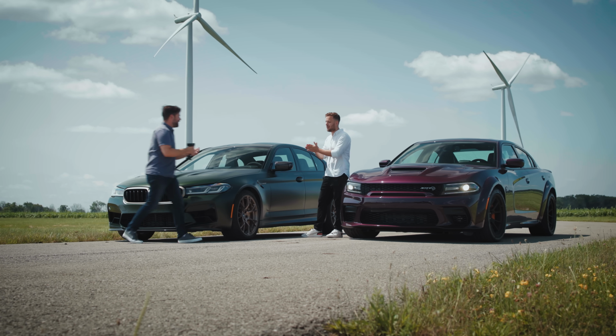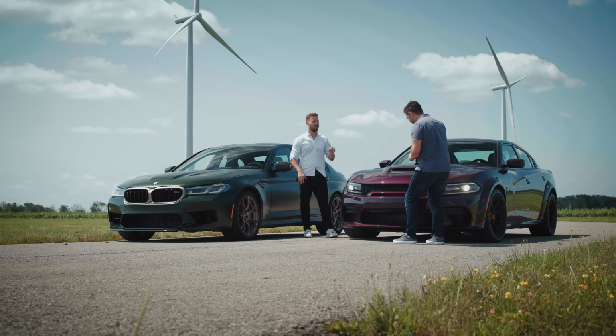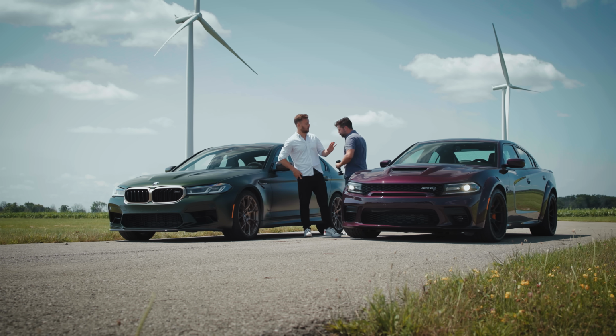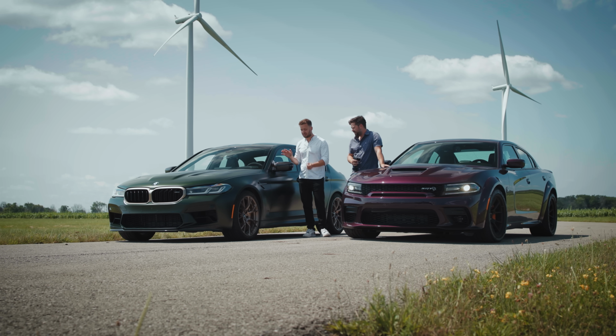Okay, I'm so excited right now. I'm conflicted. I'm pacing. I'm conflicted because these are technically giant sedans. And the Challenger Redeye was very slow last time. In fact, I think it was like a 116. But I've always thought the Charger was a better driving car than the Challenger. It is absolutely a better driving car. It's better balanced, it's easier to drive fast. And I think this is fantastic.